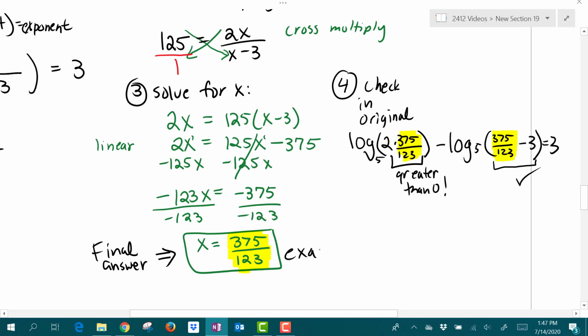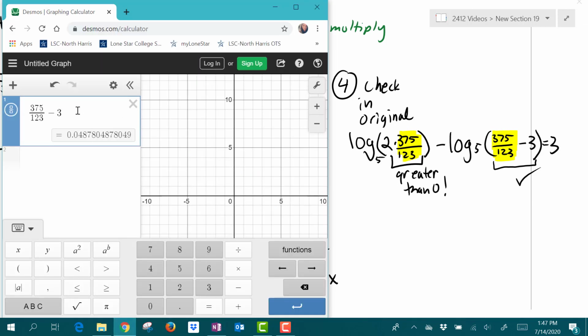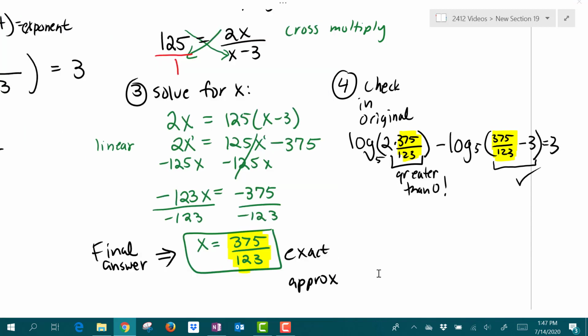Now if you want to, you could say that's your exact solution. Approximately, what is that value? Once again, we can go back to decimals. So that answer is approximately 3.048. We'll take the fourth number after the decimal place and use that to decide if the third decimal place gets rounded up or stays the same. So in this case, it looks like it's going to get rounded up. So 3.049 approximately.